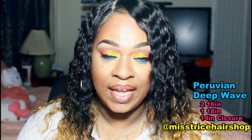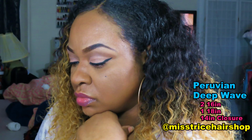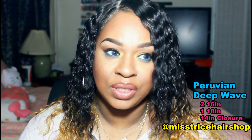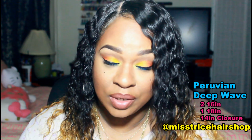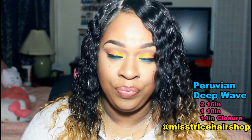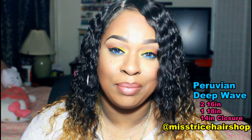With that first set, I installed the hair on a U-part, and I didn't really like it. I had to have my hair out, and at the time I was maybe about 90% natural, and my edges were not agreeing with this hair. Lord, it wasn't agreeing. So I knew I was going to have a hard time blending.